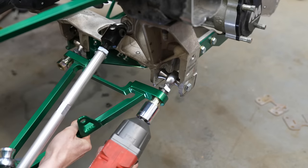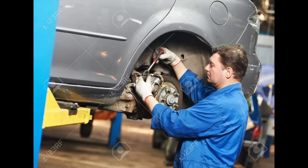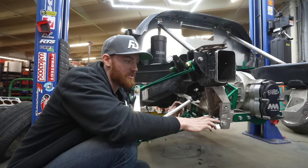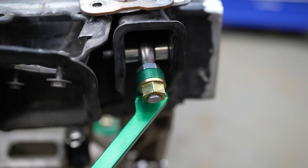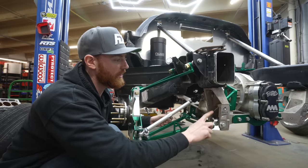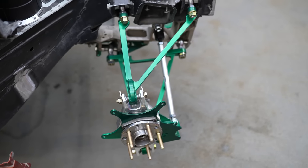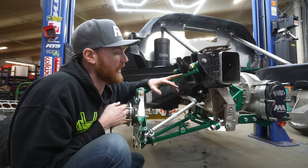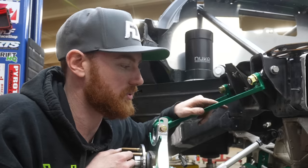These arms can be taken off really quickly. The best part is they can be taken off without taking the heim joints out of the subframe. If you've ever seen someone fiddling around with their suspension on a Formula Drift livestream during a five-minute timeout, it's most of the time trying to fiddle those spacers in between the two subframe ears, and then one of them falls out. No — leave the heim joint, leave the spacers, leave it all in the subframe. You zap this adjuster off, blast it right off, and the whole arm comes off. Some people online were referencing how small these arms seem. They're actually very thick and pretty big, but this material is a high-strength alloy steel — four times stronger than mild steel. It's extremely strong.